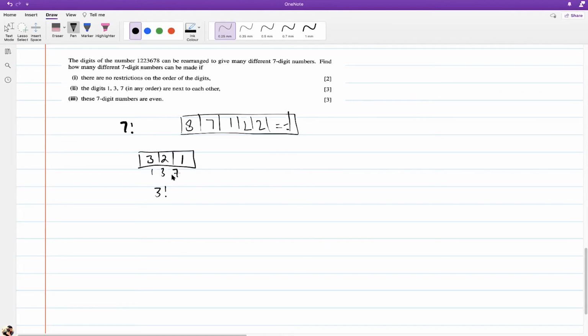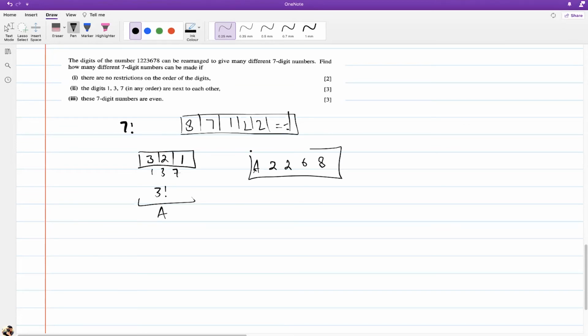And I want them to get together. Now, if I take those out, how many numbers am I left with? We are left with 2, 2, 6, and 8. That makes 4. So the 3 we have gathered and made one block. Let me just call it the A block. And now I have to arrange 2, 2, 6, 8, and that block A, right?